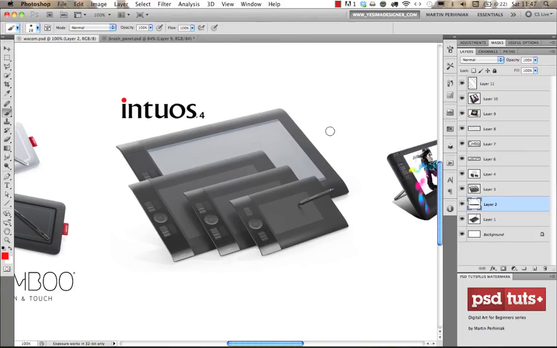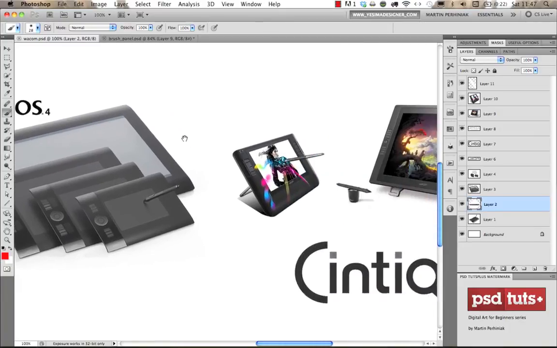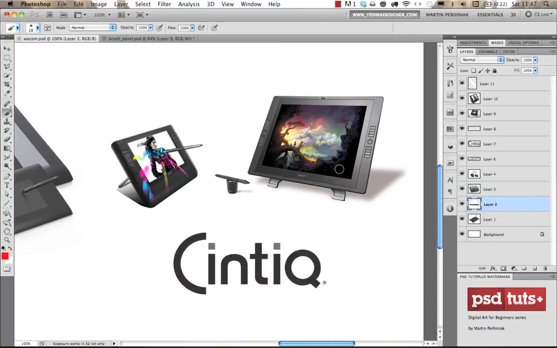And if you are willing to invest even more money into a tablet, then you can go to the third level, the Cintiq tablets, which is definitely the best product if you want to do digital art. These tablets are not just simply tablets, but they are also screens. So if you connect them to your computer, it's like a secondary monitor where you can work directly on the screen and paint and draw on the screen. They have 2 different sizes. They have the 12-inch screen size and the 21-inch screen size.